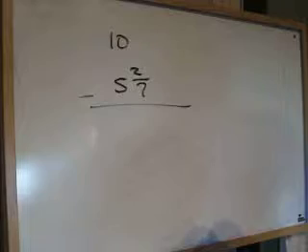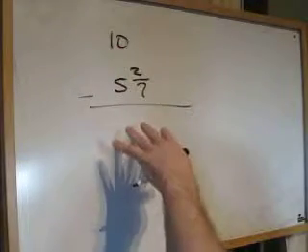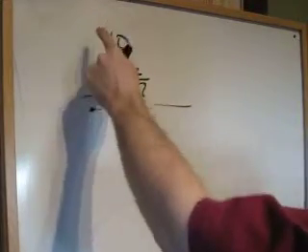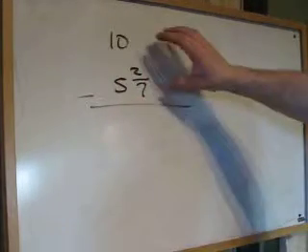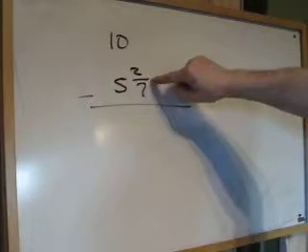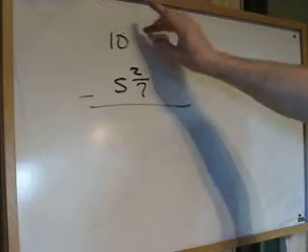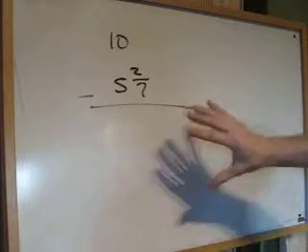Okay, one of the first things you need to understand is we cannot subtract this unless we have a mixed number on the top and a mixed number on the bottom. Here we don't have a mixed number. The reason for that is we can't subtract this 2/7 from anything. We can subtract 5 from 10 and get 5, but we don't have a fraction here to subtract. So what do we do with this? It ends up being a mess.